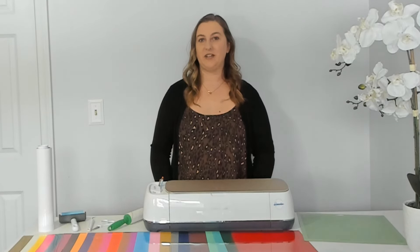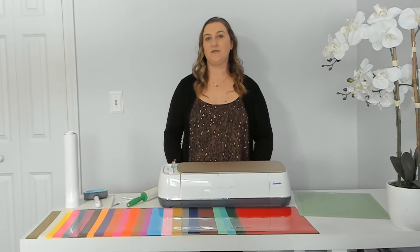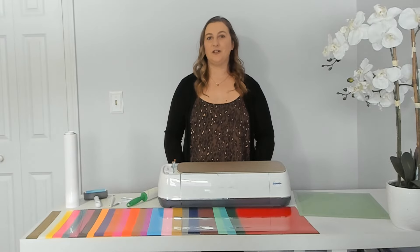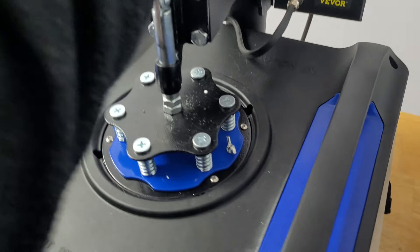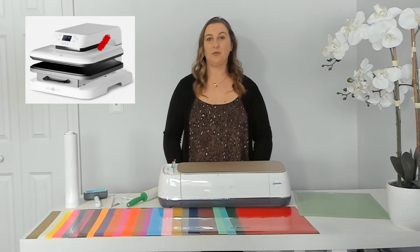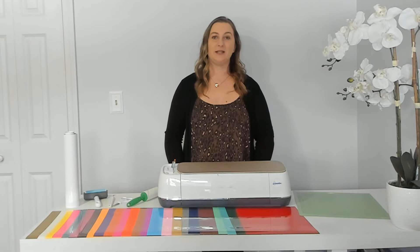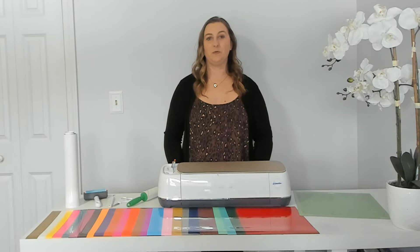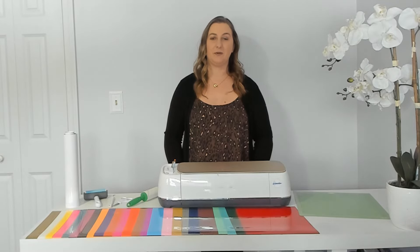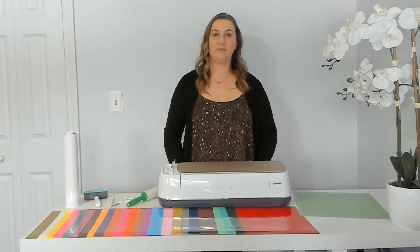Trans Wonder is the brand of puff vinyl that I'm using and for the regular HTV I'm using Siser EasyWeed. I like using two different types of vinyl with puff vinyl because then it makes the puff vinyl part really pop. You'll also need a heat press. I'm using my Vevor 15 by 15 inch swing away heat press. I wouldn't recommend an auto press, iron, or easy press when working with puff vinyl — you should really be using a real heat press. Puff vinyl has to be heated with high pressure for a precise amount of time, otherwise you'll end up with wrinkles or flat spots. With auto heat presses you can't adjust the pressure, so it's hard to get a strong enough pressure with those machines.